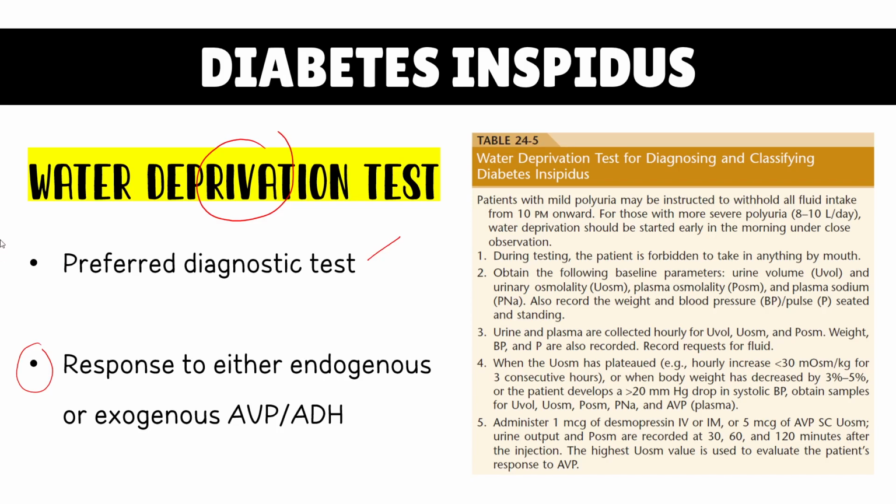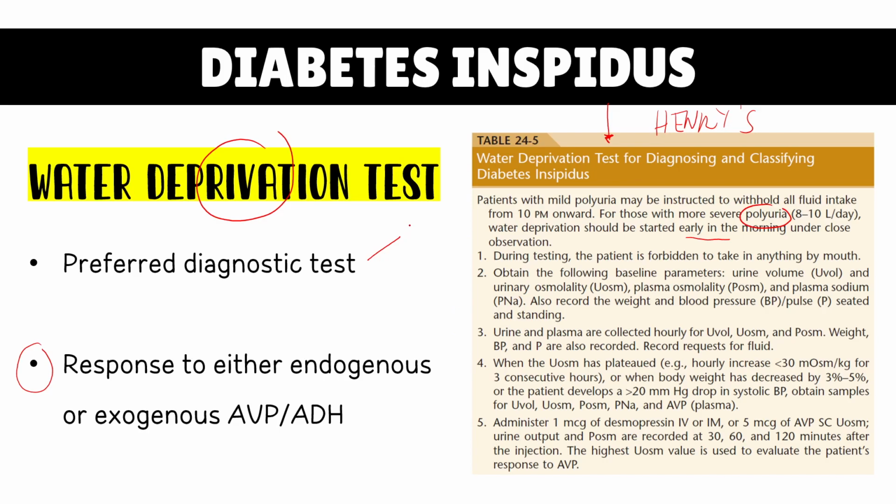So let us focus first on the procedure. So ito po yung procedure. So this is actually from your Henry's na reference book. So bali, as you can see here, patients with mild polyuria may be instructed to withhold all fluid intake from 10 p.m. onward. Pero pag severe yung polyuria, your water deprivation should start early in the morning under close observation. So depende siya kung mild or severe. So during testing, patient is forbidden to take any fluid by mouth.